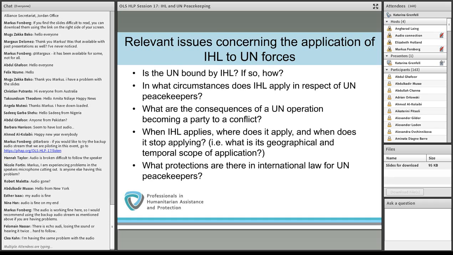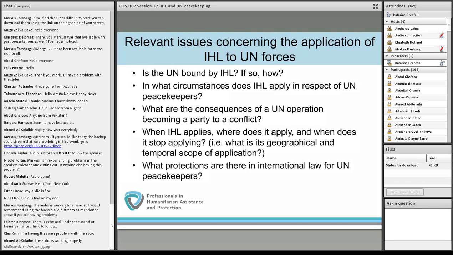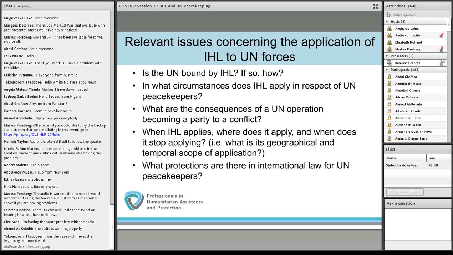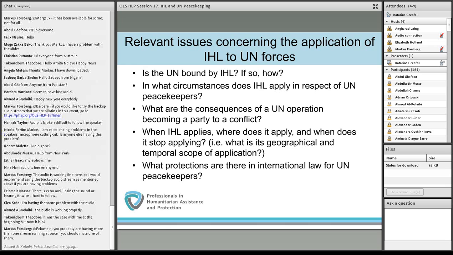And while it's not altogether clear what constitutes taking a direct part in hostilities, certain activities which support the conduct of hostilities, depending on their nature, such as military planning, may entail that civilians who undertake them might be considered as amounting to taking a direct part in hostilities. And to the extent that civilians take a direct part in hostilities, they would lose their protected status and be considered a legitimate target.